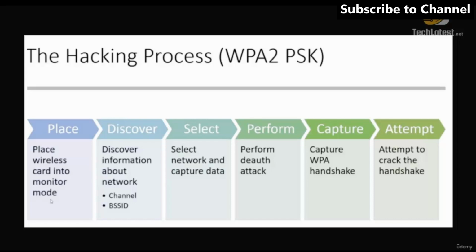We capture the WPA handshake, basically the key that is being shared with the network, and then we attempt to crack it using brute force or a dictionary attack. But in this demonstration, we will use a word list as part of our dictionary attack. So that is the whole hacking process of wireless networks, specifically WPA2 PSK, which is commonly used in organizations and households.